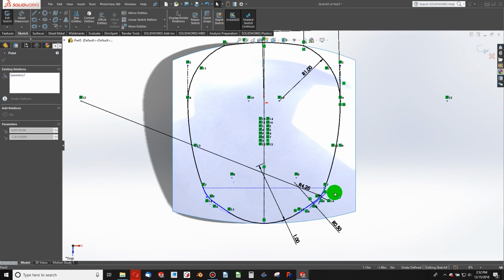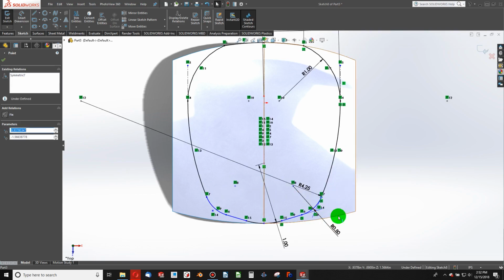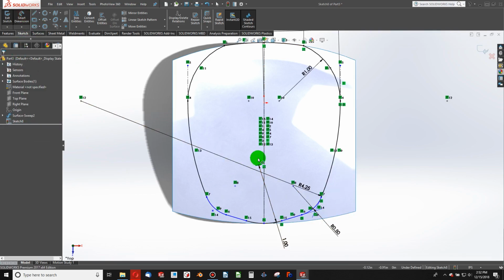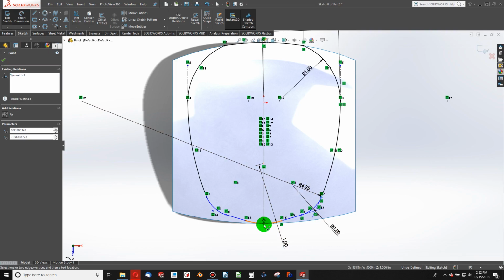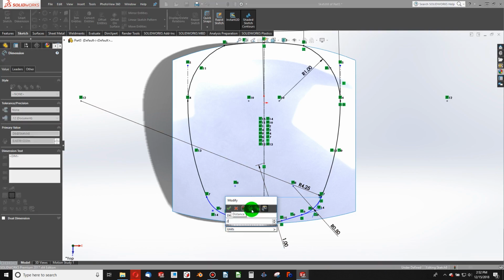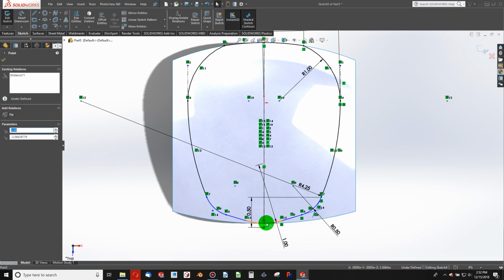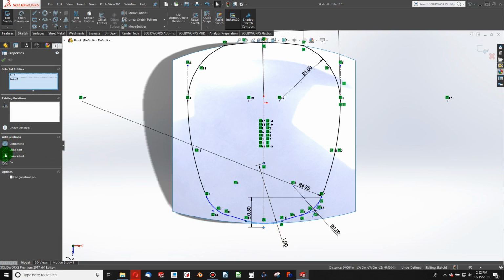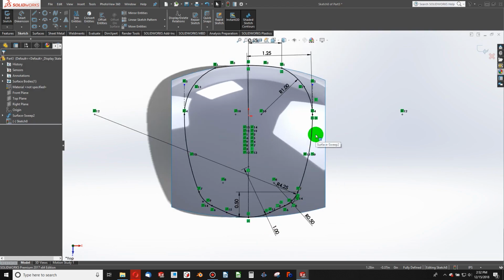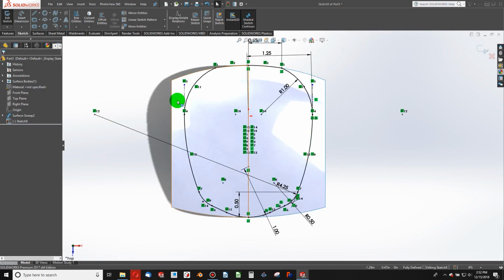It looks like I'm not constrained in this area. So it looks like I've lost that dimension that I had placed in, so we'll re-add that in. That looks like a mouse from the top, a small one.